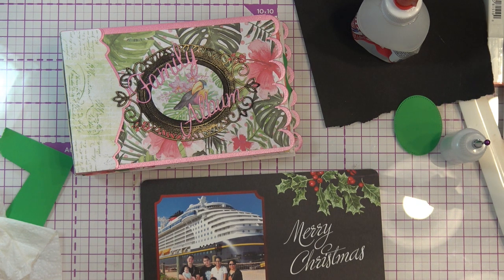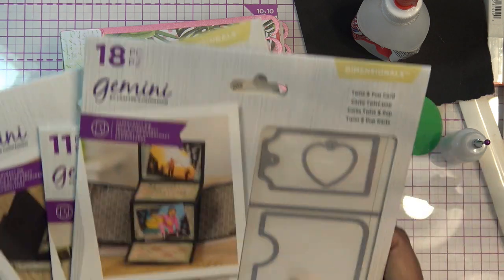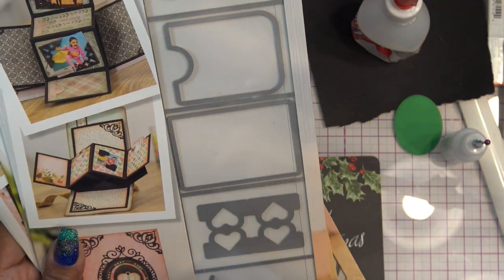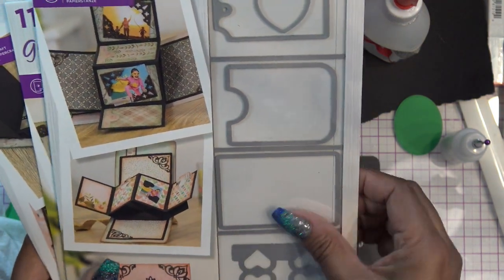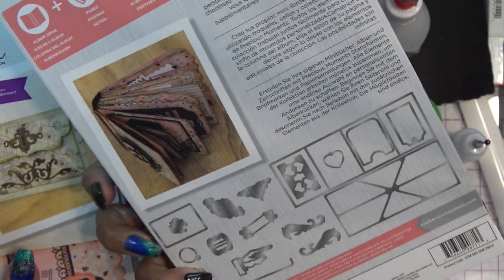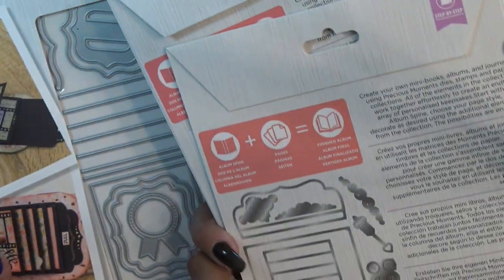let me see what else is in these other packages. I know I'm spending time thinking about it, but that's the process, you guys. And I really appreciate you guys saying, thanks for going through the whole process, because you change your mind, you don't know what you're looking for, I might have to look for something else. Like this one has a nice longer piece, and this is from the pop-up, right? So it has another die that we could use for that purpose. Does this one? Not really.